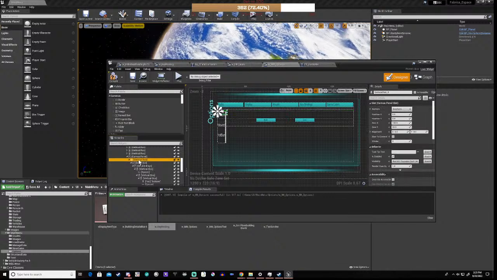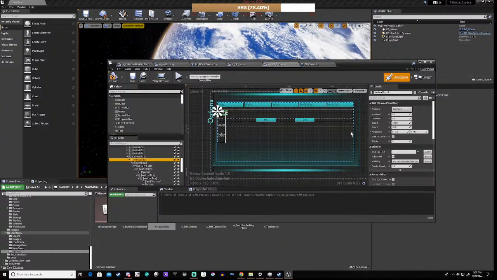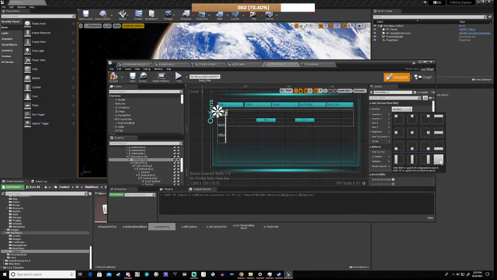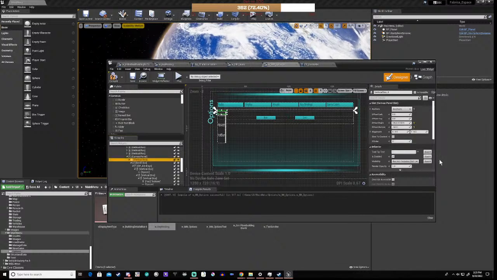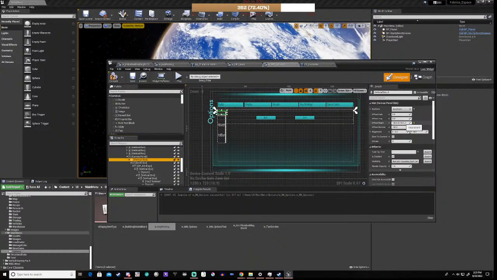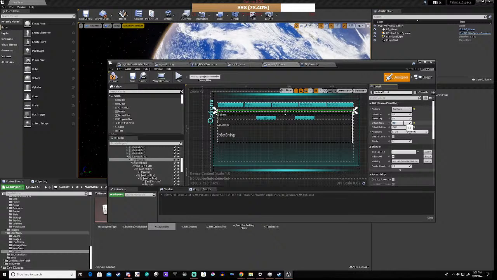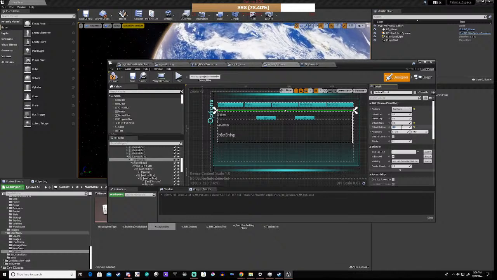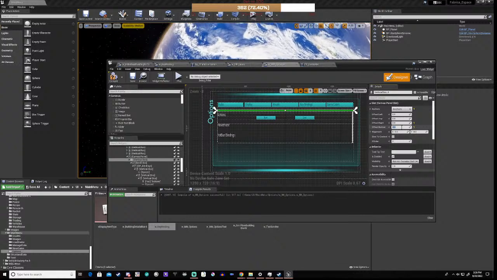And this vertical box should be full size. That should be 0. That should be 0. Except it shouldn't be.